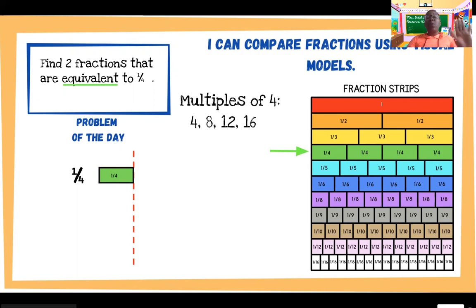And so since 1/4 was our first number, we've already used 4 as a denominator. So which one is next? That's right, it's 8. And so we're going to use the 8th strips. So we need to determine how many 8s will make something that is equivalent to 1/4. And we know that they're equivalent when our bars line up perfectly.